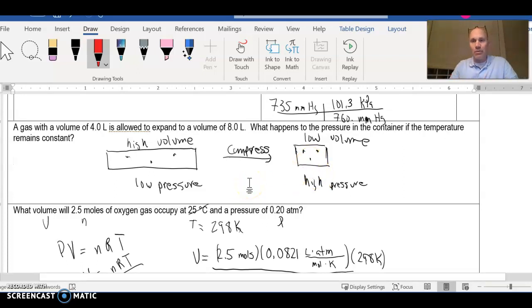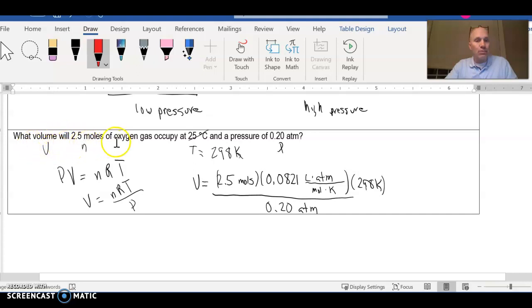If you've ever used a tire pump, you know that as the tire starts to get filled, when you push down on the plunger, it gets hard to push down. So when you have the lower volume, you're going to have the higher pressure. So think about this as if you were turning it in reverse. If you had something at higher pressure and you allowed the volume to get bigger, the pressure would then be lower in the end. So just think about this process in reverse, and you can answer it that way. Or, if you wanted to, you could in your mind make up an imaginary starting pressure, and then use P1 V1 equals P2 V2 and calculate what the resulting pressure would be. That would also tell you what the answer would be.